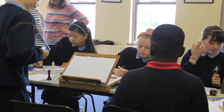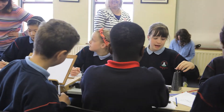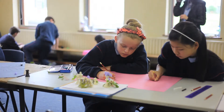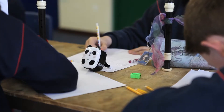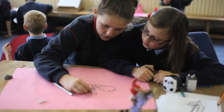By the end of Vera's workshops, she hoped that the students would understand the difference between the preconceived idea of an object and using drawing as a tool to explore an object through observation. Learning that there are many ways to look at the same object and that even the most ordinary objects can be an intriguing subject.